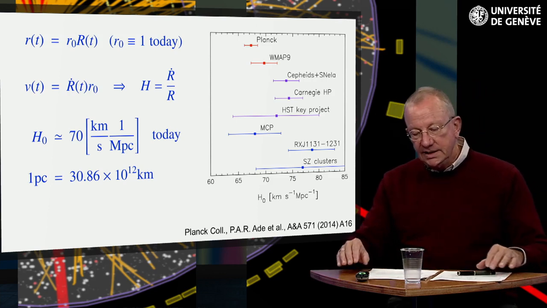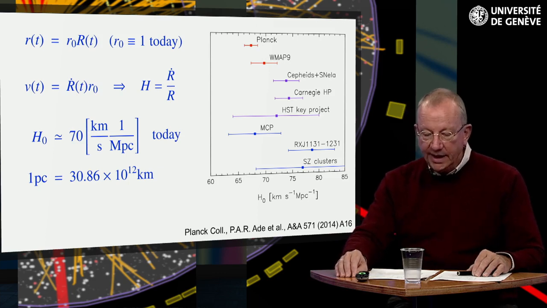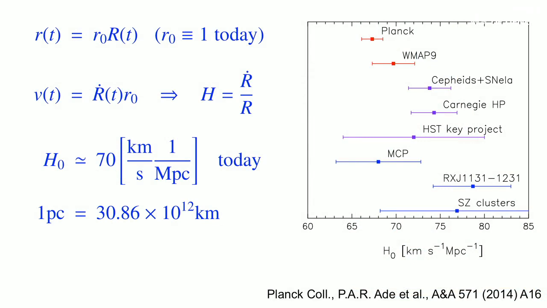The Hubble constant is given by the relative rate of change, R dot divided by R. Contrary to its name, H is not constant because of the decelerating effect of gravity on the expansion of the universe and the accelerating effect of dark energy. Today we find H0 roughly equal to 70 km per second per megaparsec, with an accuracy of a few percent, although the various methods for determining this constant give somewhat different results, as shown in the plot on the right.